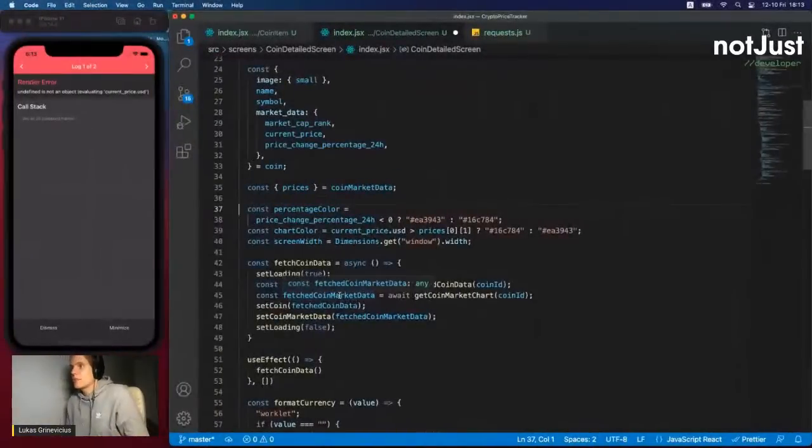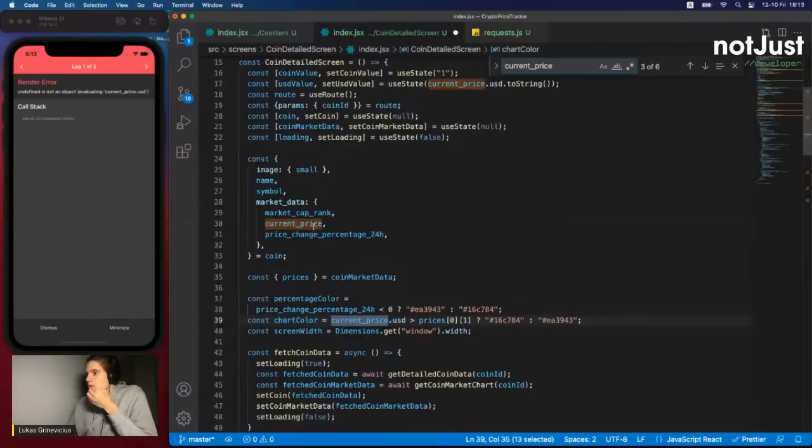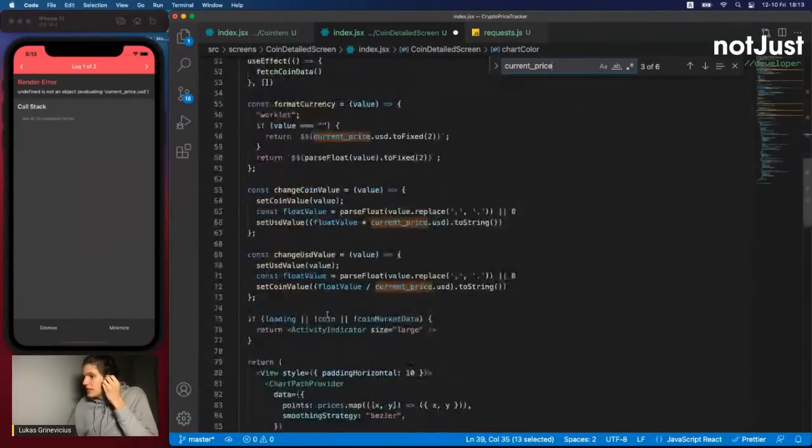So what's the problem? Let's see where we use current price, right? Maybe I should have that check.